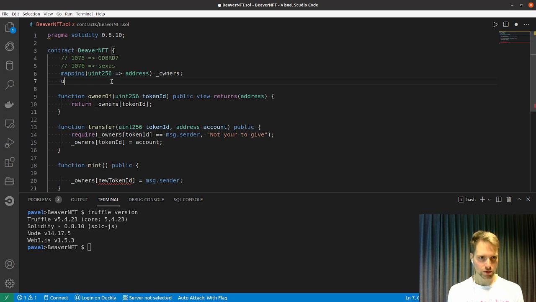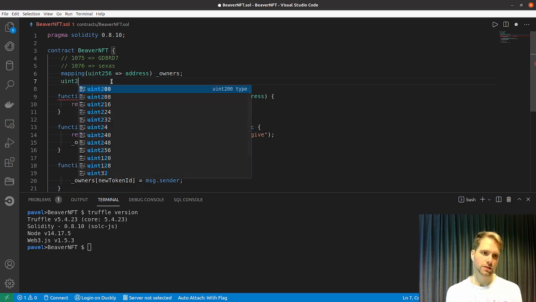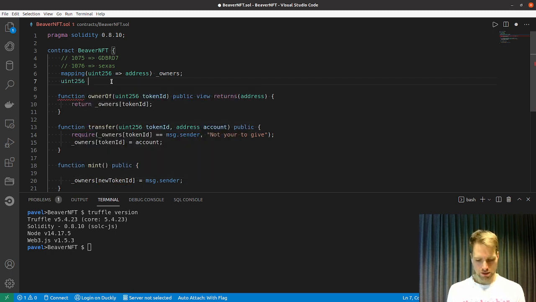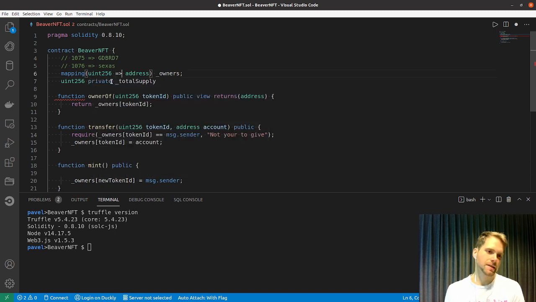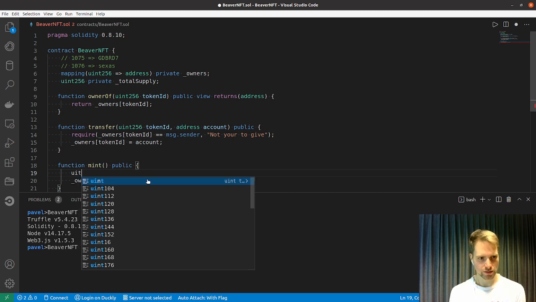So for that we would have a uint256 total supply. Oh yeah, also these should be private, it's up to you, but you should decide. I guess the default should be private, but I'm not sure. Cool. So now we can say, let's do this.